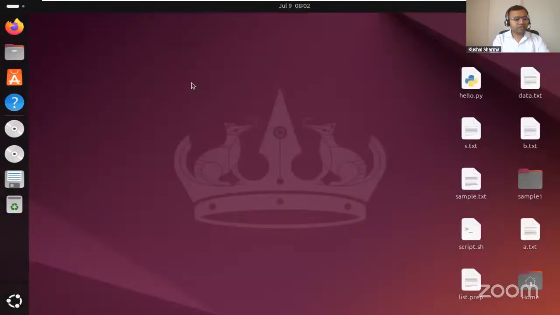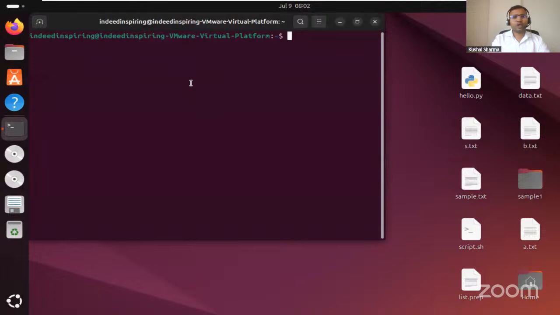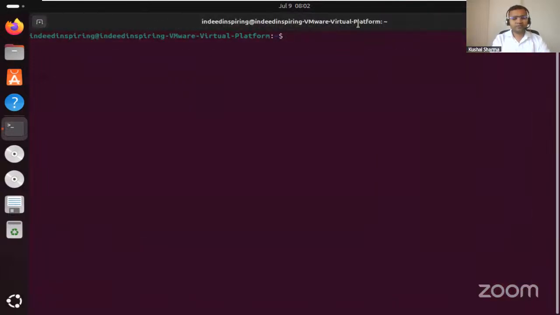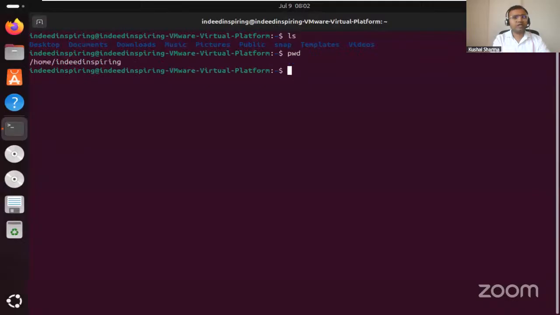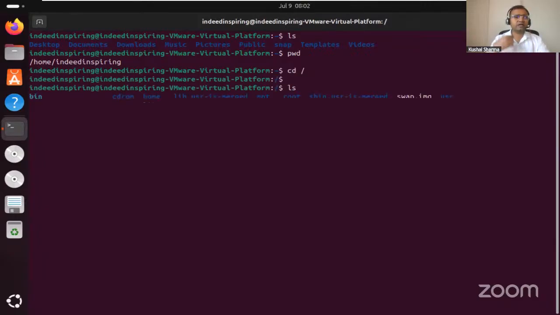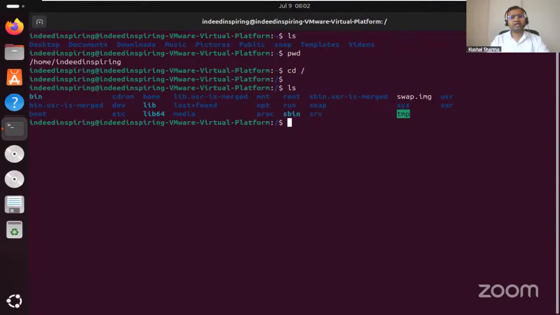Here on this terminal, if I do ls and pwd, I'm inside a user directory, that is /home/indeedinspiring. I'll do cd /, and here you can see all the directories which are accessible by admin level users, and they can operate over these directories.